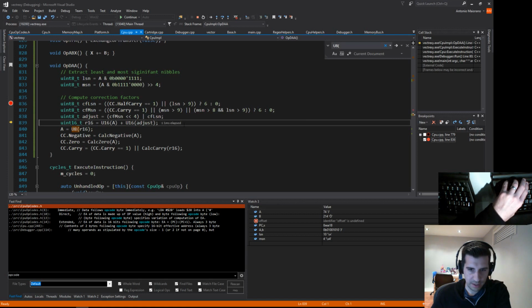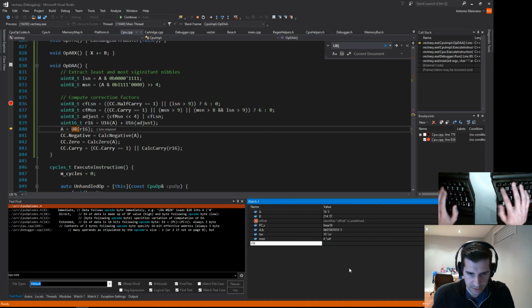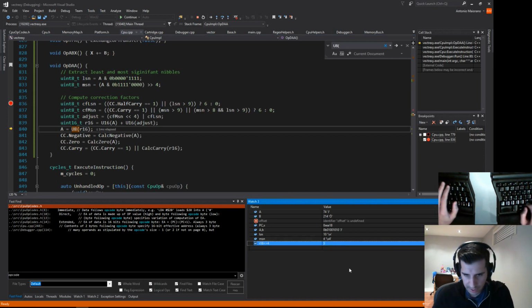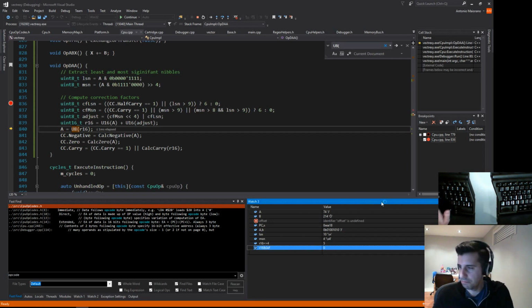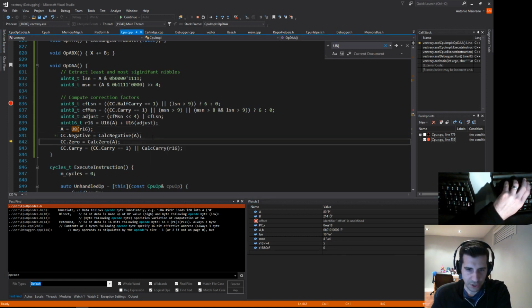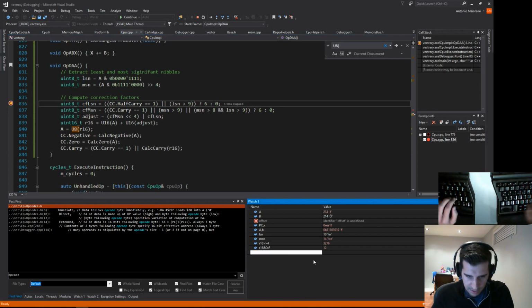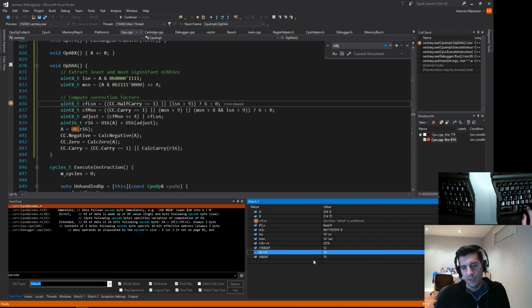So then R16 is 80. Let's see here, R16, shift right by 4. There you go. And R16 and 0xf, we get 50. So that works. So 4010 became 50. So that adjustment worked. All right, here, let me just do this. A, shift right 4, and A, and 0xf. And now our number is 14 in the upper and 10 in the bottom.